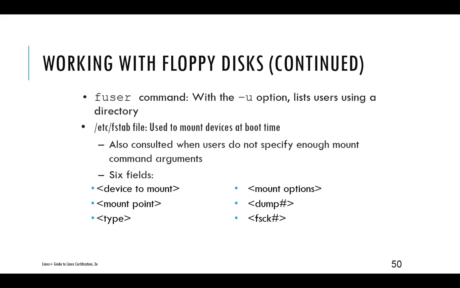Yep. The fuser command with the -u option lists users in a directory. And under your etc directory, the fstab file, you can change it and say mount this drive, make sure all these drives are mounted when you turn it on. So if you take it out of there, it won't. That's always a fun thing to do.